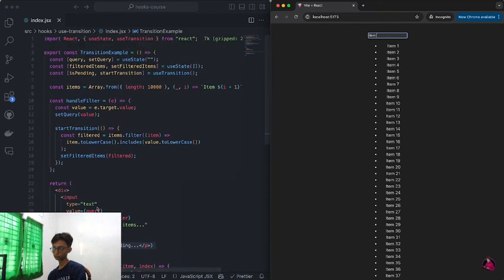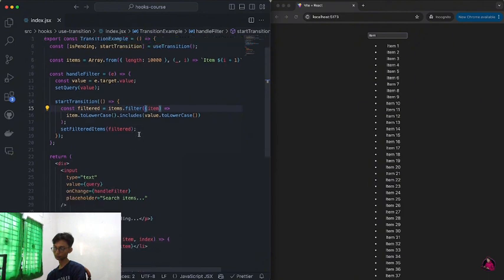So this is the basic example of why you might want to use the use transition hook. I use it a good amount. It keeps interactions with the users pretty smooth. It avoids UI freezing during expensive updates, and it overall just improves the user experience because it shows loading states when usually previously I couldn't show loading states, or at least I didn't used to, because I obviously use loading states when I'm fetching data from an API. But with something like this, where I'm filtering data and doing everything on my code, I don't really have alternatives other than this, or I didn't used to. So I do think it's great, especially for situations like filtering, which is the most common use case I've seen.